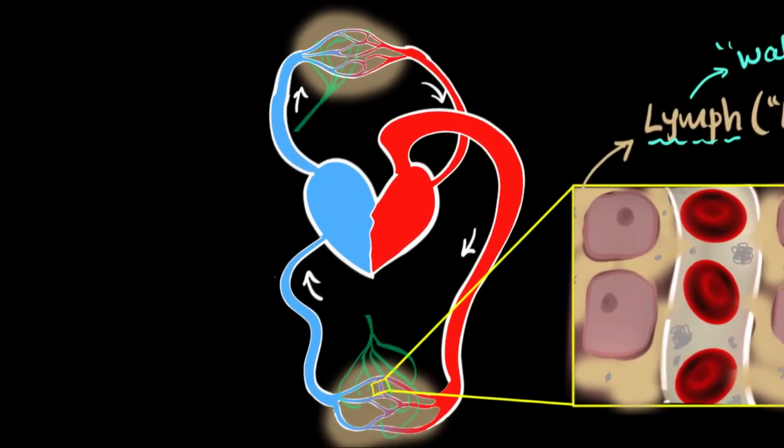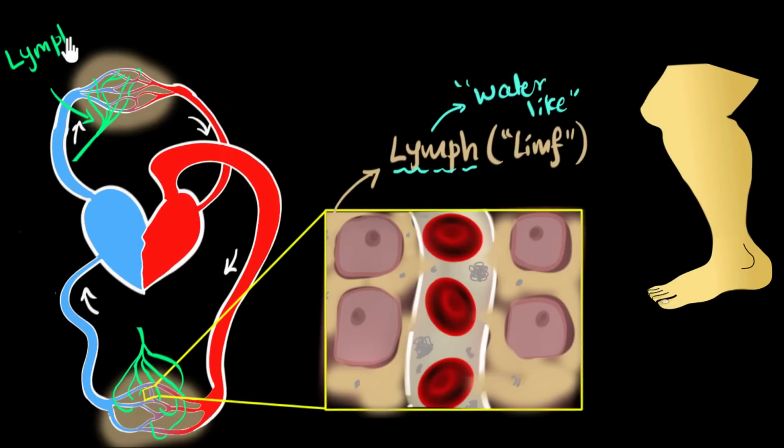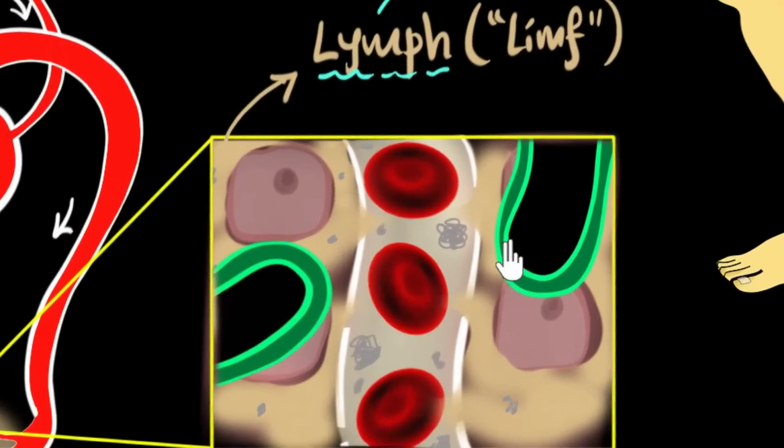Well, thankfully, your body has a separate set of vessels which are called lymph vessels, which clear out this lymph from your tissues. So just like how we have blood vessels and blood capillaries, these are called lymph vessels. So thick ones are called lymph vessels, and the thin ones are called lymph capillaries. So over here, if I were to show you those lymph capillaries, this lymph fluid enters into these capillaries and it clears the lymph out from your tissues.